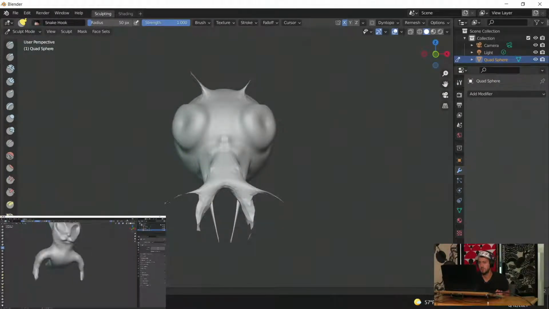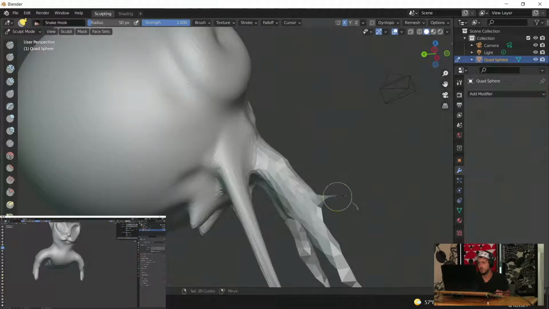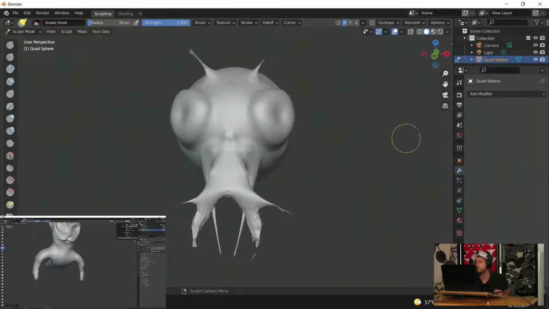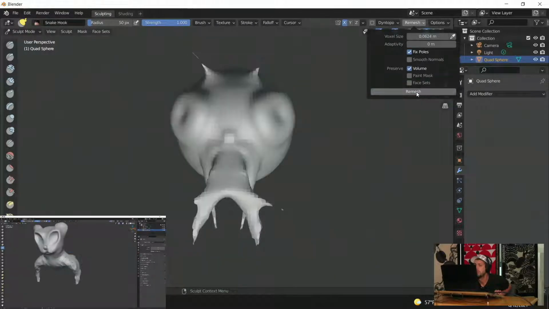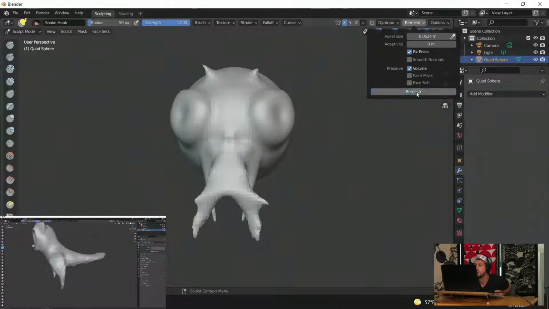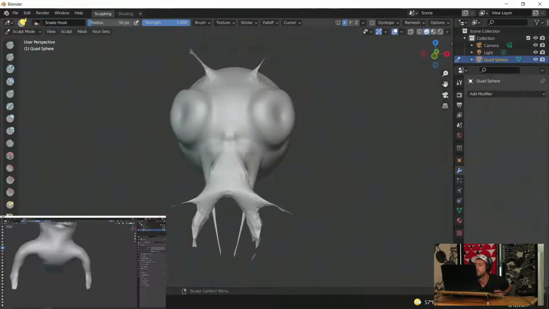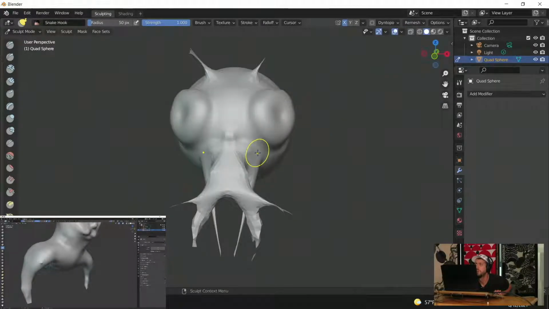A good thing to try out is the remesh, which you can actually select. You probably want to do somewhere in the 0.035, the default's pretty good. And then if you remesh, it will add a lot more vertices, but it will make everything even. So it's an even spread. See, I have mine got messed up here too on the mirror.